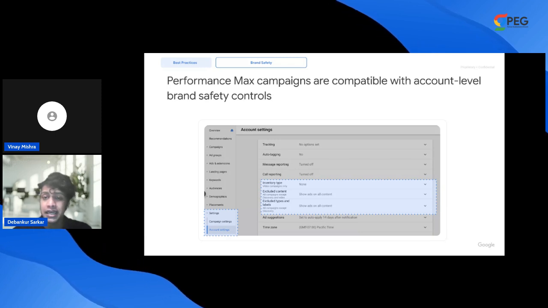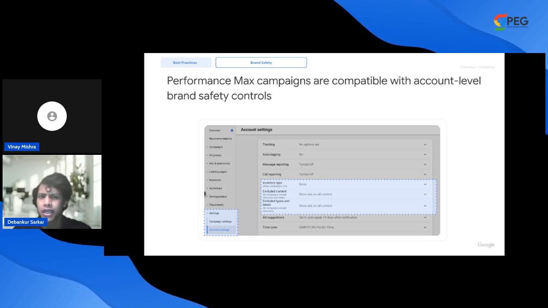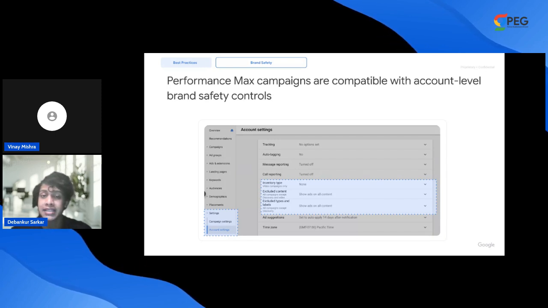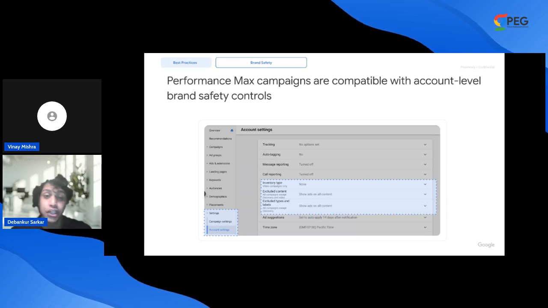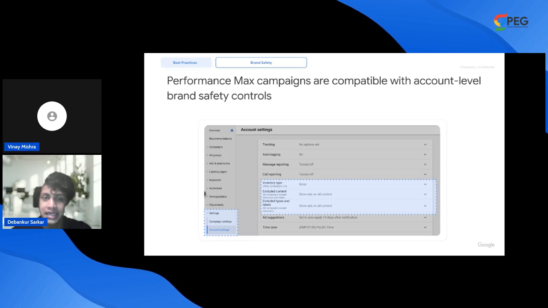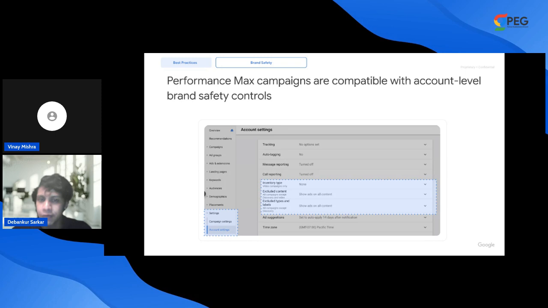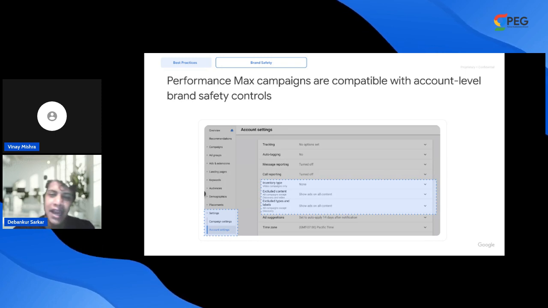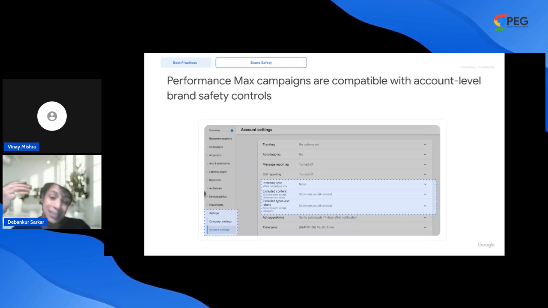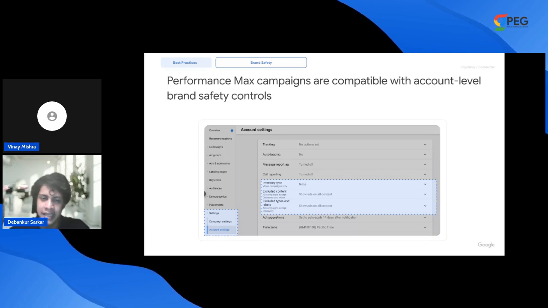This also means that you still have control over where your ads are appearing, ensuring that they align with your brand's guidelines and values. You can manage these settings directly within your Google Ads account settings, as you can see in the screenshot. Under the settings menu, specifically account settings, there are clear options to define your brand safety preferences. You have control over elements like your inventory type, which allows you to specify the kind of video you want your ads to associate with. Furthermore, you can also manage excluded content and excluded types and labels. We are going to touch upon these topics in detail in the upcoming slides.